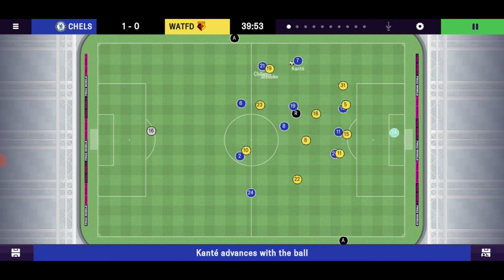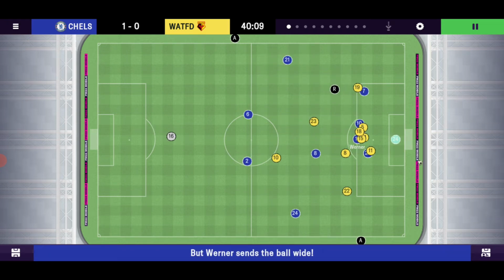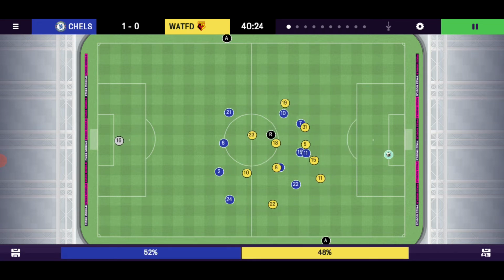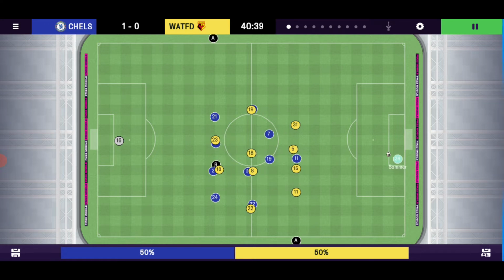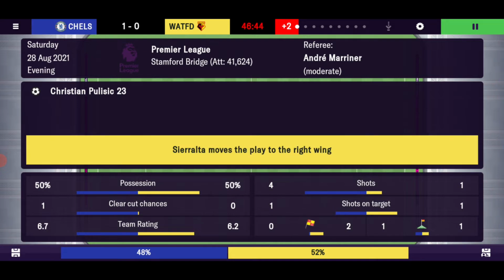Mount to Chilwell, finds Kante nicely. Kovacic to Pulisic, and Werner skies it. It's going to be a goal kick for Watford, but some good link-up play there. Kante seems to be going out wide on the left quite a lot, with Mount being more central.